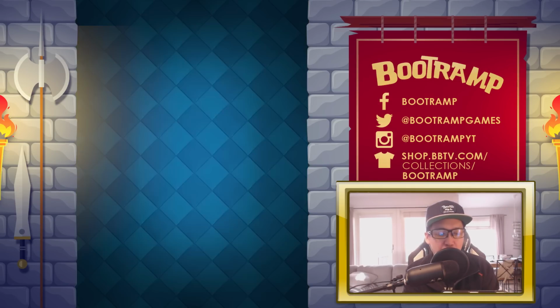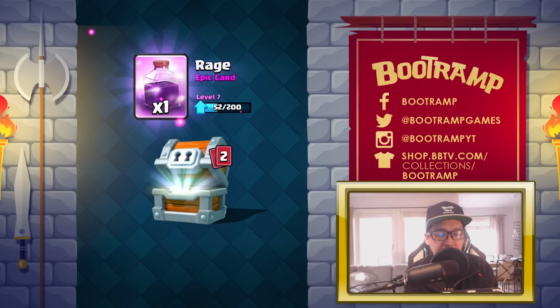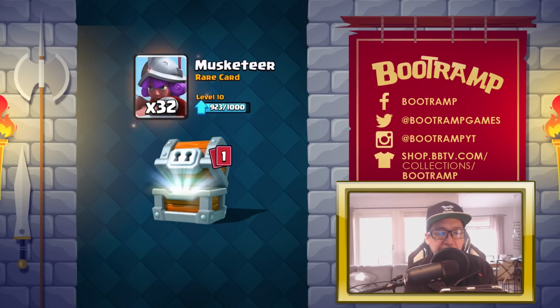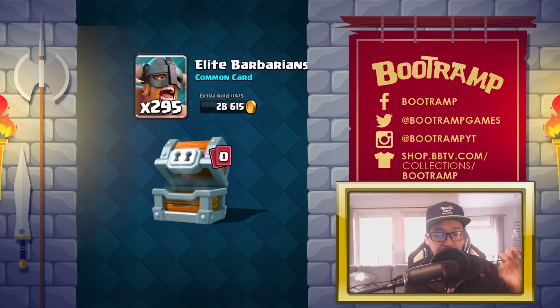One, two, and boom. Let's open up the giant chest. We're getting an Epic card, it's not going to be legendary. We're getting Musketeer, awesome! And the common card is going to be Elite Barbarians, that means we're getting loads of gold as well. So that's going to be basically it for today.